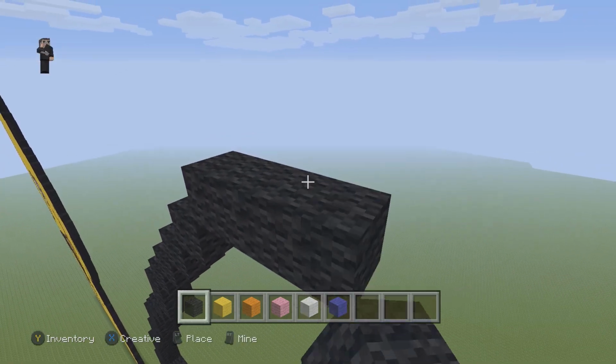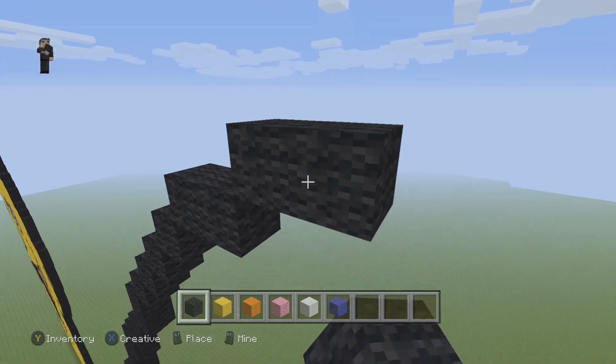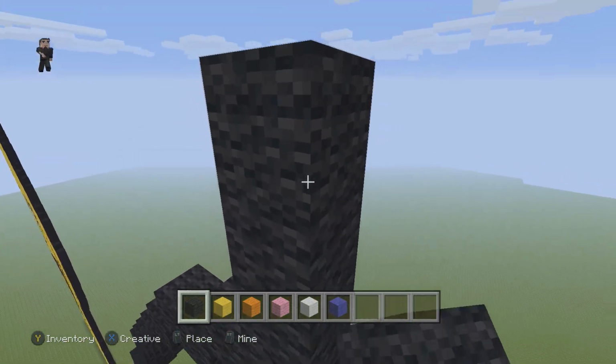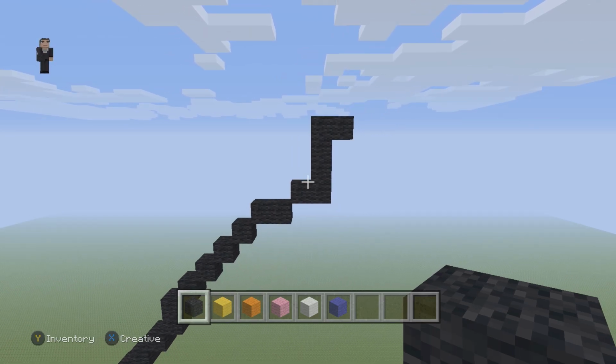Then we're going to place 1 diagonal. And to the right of this diagonal, we're going to attach 4 going up with 1 black wool on the right. So make sure you guys have that little S shape going on.